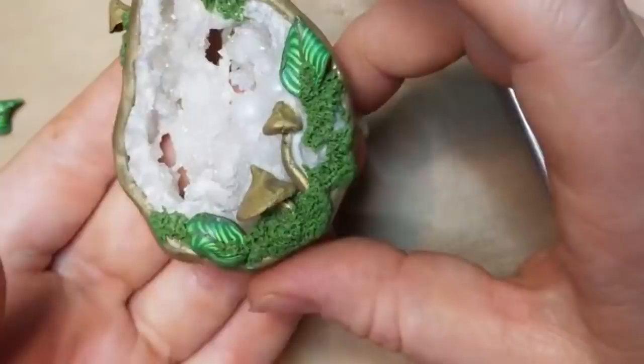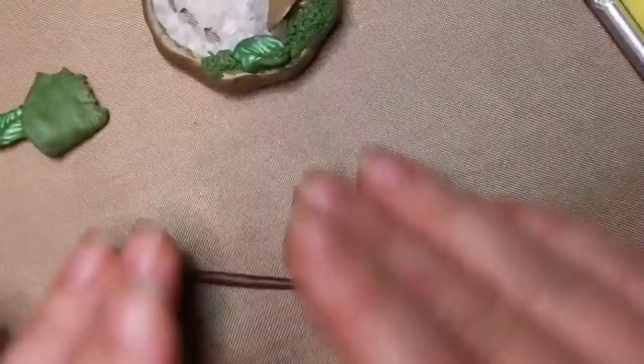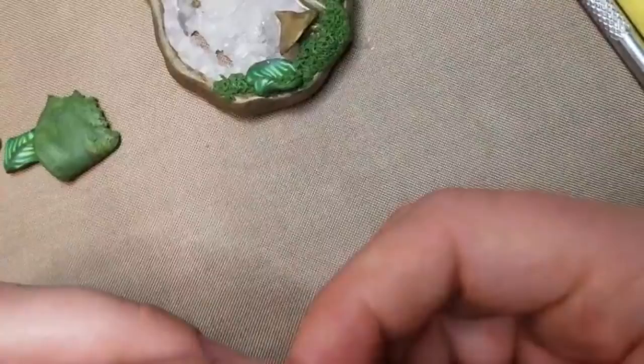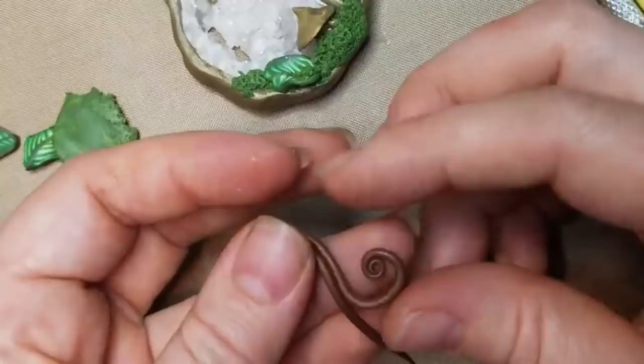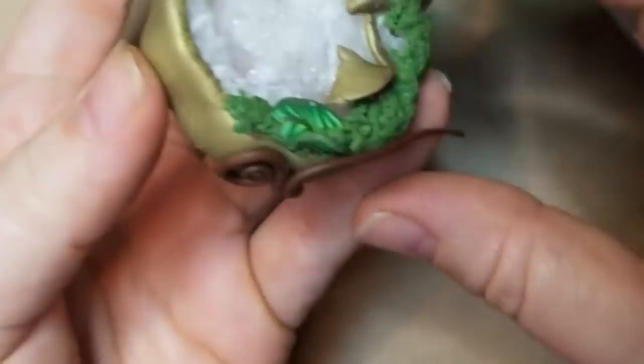And so, doing a little bit more clay. Now here I'm rolling out some of the brown blend, because I felt like that was enough with the moss, so I wanted to make some vines and things. If you're making your own piece like this, you can use any colors. You could do flowers instead of mushrooms, you could have a little fairy. Don't ever feel like something might be silly or that it might not work. Try it, because you never know if it'll work.